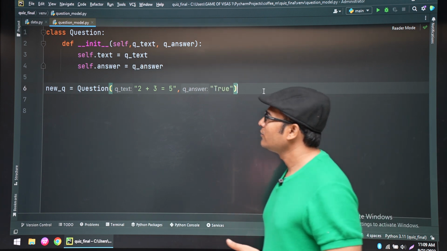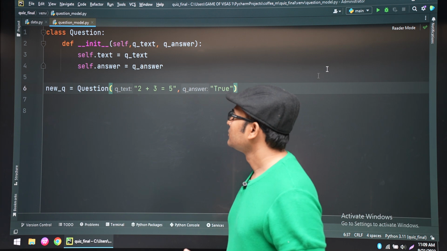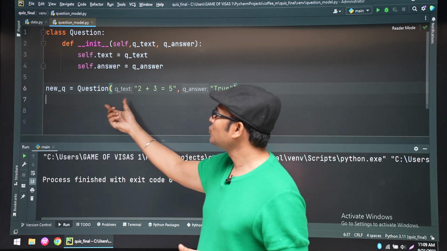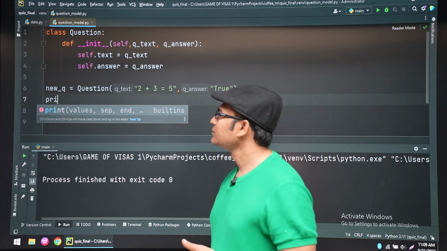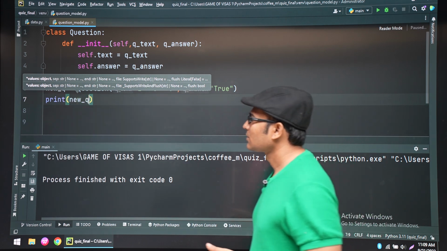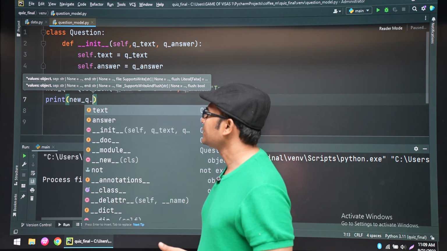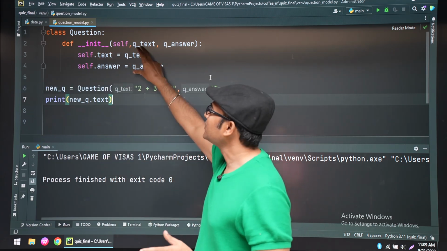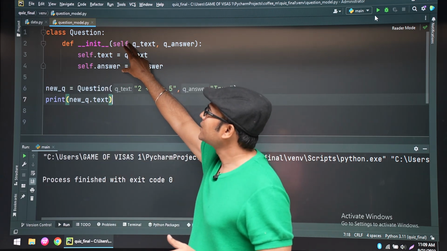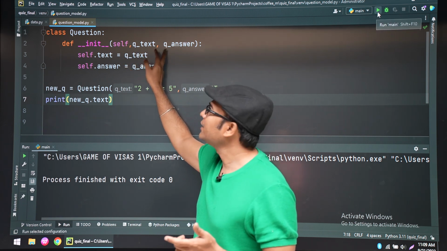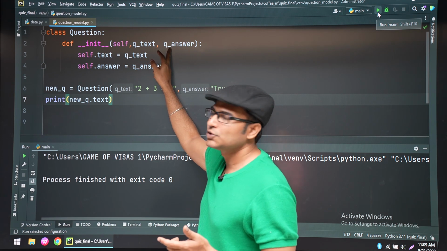Right. Now if I run it, a new question is created. Let's try to print what is in the text. New question dot text. So I didn't do anything complicated here. It is very simple. We have created an object which is taking two parameters when an object is created. One is question text and one is Q answer.